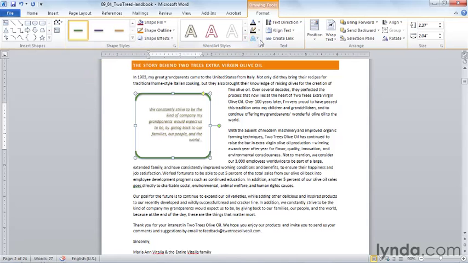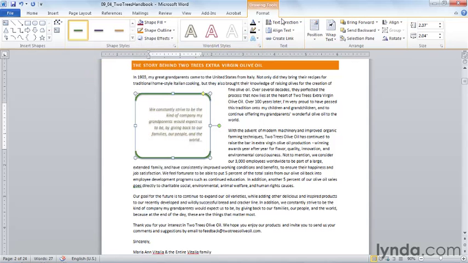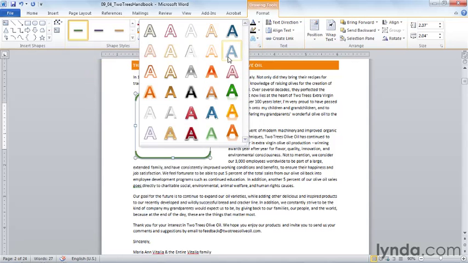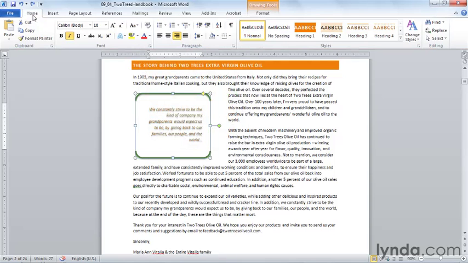I have a couple of little effects going on here. There's actually a shadow that's been applied to this text behind it. I could change to a specific word art style if I wish. Just watch as I make some choices and decide if we like any of these choices. That's a little over the top, sort of like this text better. And I can always increase the size of the text. I like that a great deal.